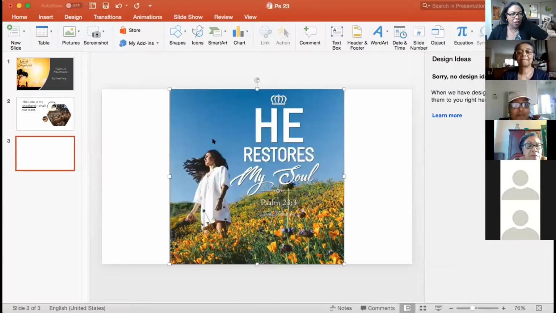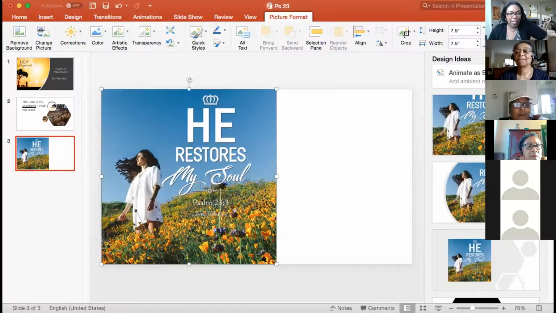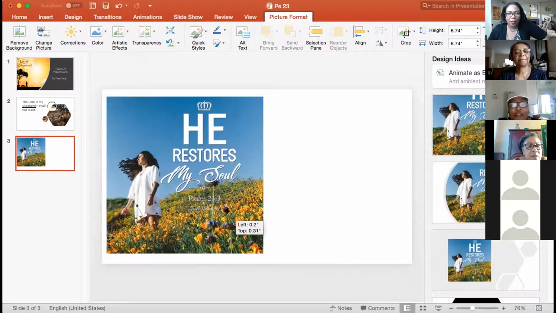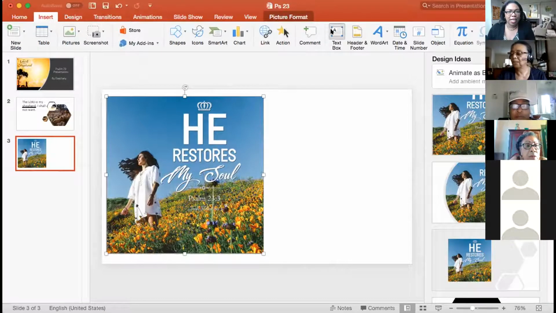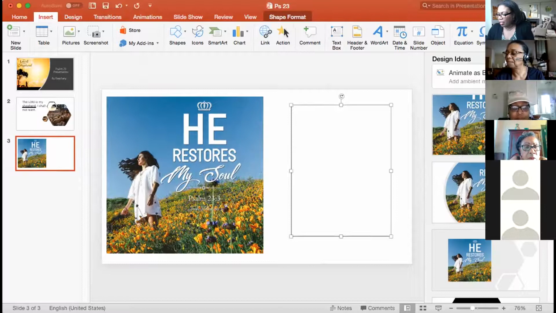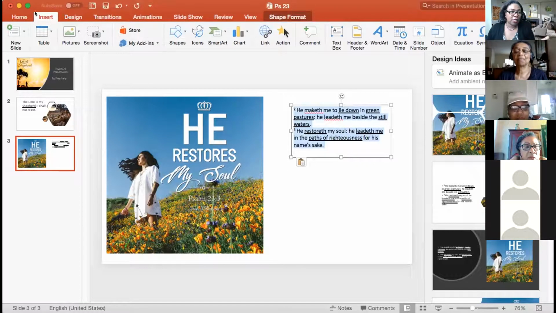He restoreth my soul. Where did you get that picture, Stephany? Did you have that already in your picture folder? Yes. I was saying that before you even start putting slides together, it's just nice when you have all your pictures saved in one place, so you don't have to go to Google and come back. This allows you to have a really nice flow. Okay, cool. So on here, I'm going to add my text box again so that I can put in the text of the verse. And we're going to do verse 2 and 3 just to move this along a little bit faster.